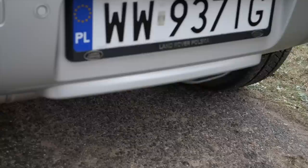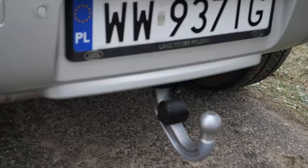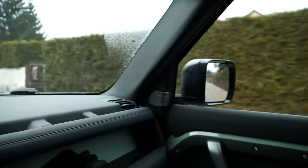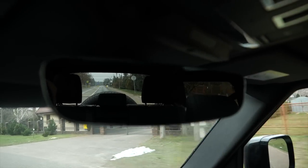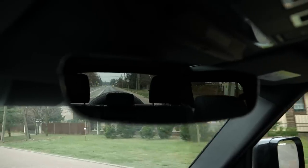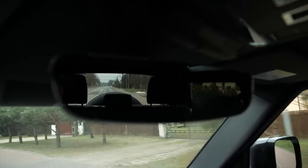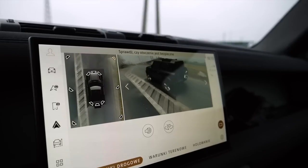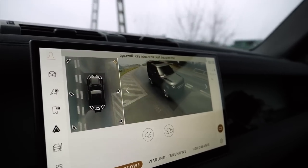The Defender can tow up to three tons regardless of engine. This one has an electric folding hitch with a 150 kg weight limit. Visibility is okay for me, though the ClearSight virtual mirror is unavailable on the special edition even as an option. Rear visibility is a problem for Anna — at 160 cm versus my 175 cm, her mirror angle means more of the spare wheel is visible and more cars disappear from her field of view. A 360 camera helps with maneuvering, but don't rely on it while driving.